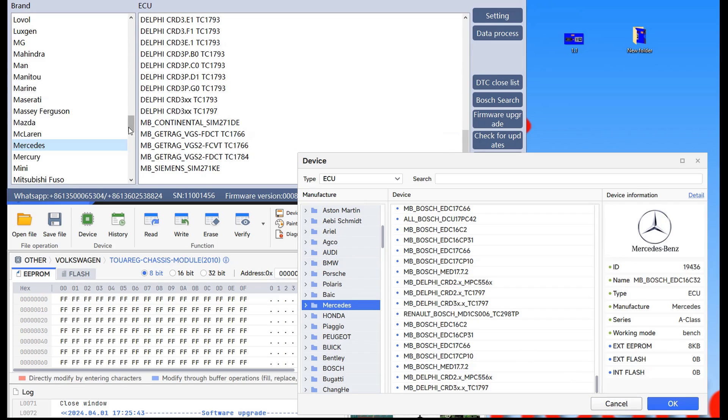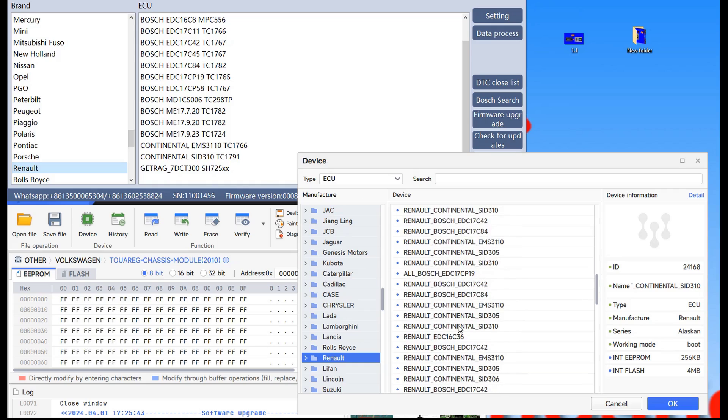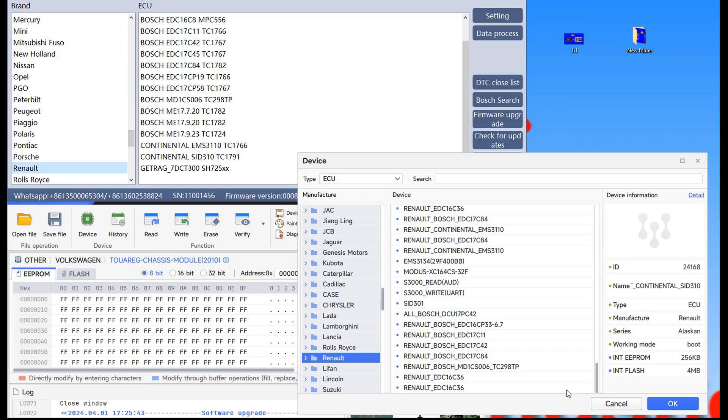From here we move again to a French company — we go to Renault. On the Renault company we do have a few differences and VVDI is clearly the winner. You notice the list is very short on FC200. Here it repeats ECU types because we have a lot of models. But you can notice from the picture that we have a lot of Continental ECUs that FC200 doesn't have — and that's its entire list. I believe it's enough with European cars.